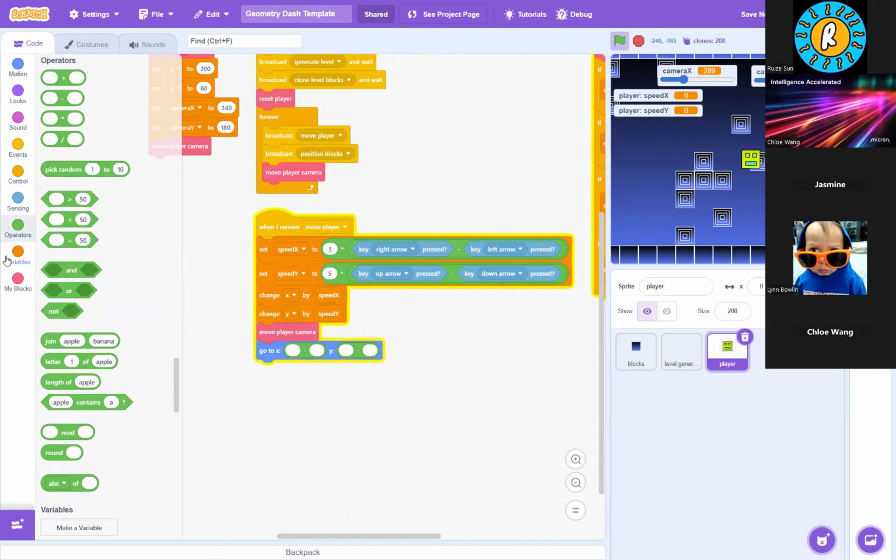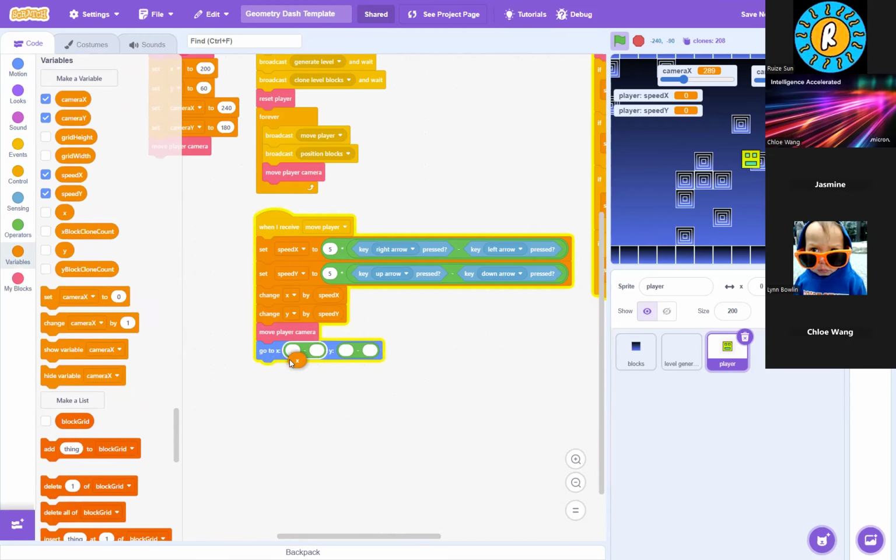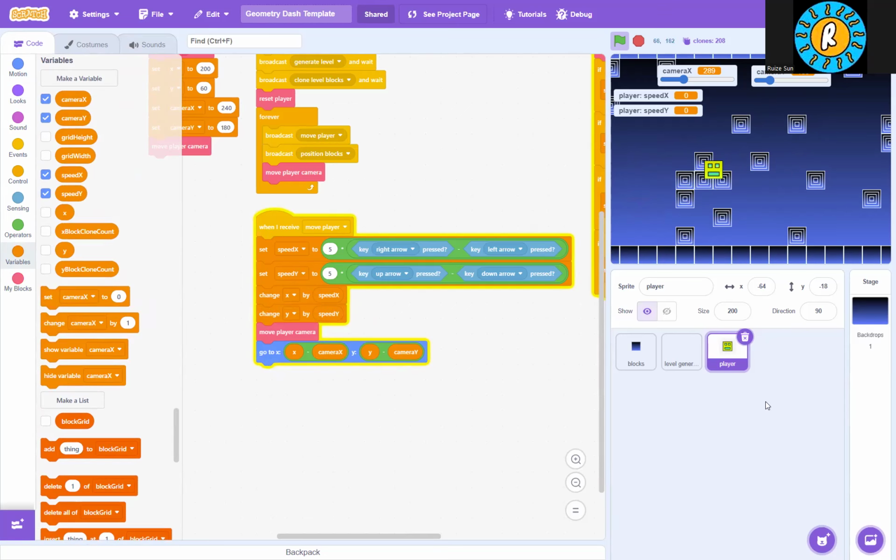The first one is going to be X minus camera X. And the second one, you can probably guess, Y minus camera Y. And then now, if everything is working, as you can see on my screen, your player should be able to move around properly based on what arrow key you press.